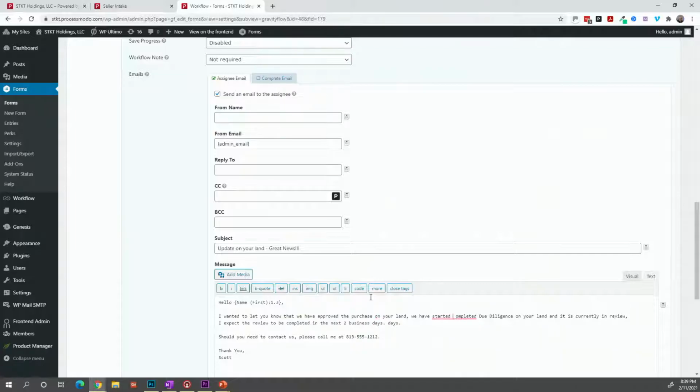We have started the closing process, and you should receive your deed via email in the next 24 hours.